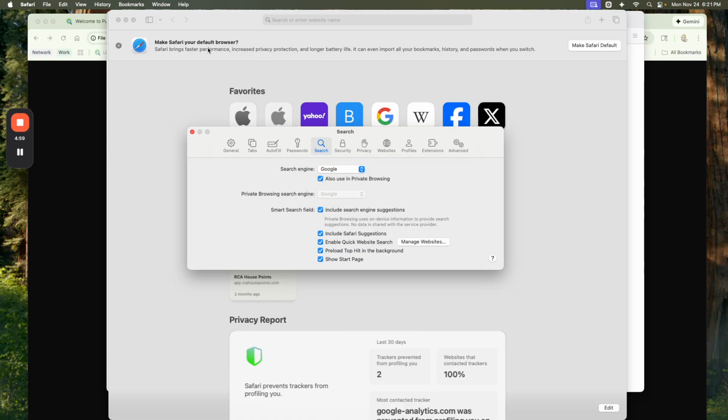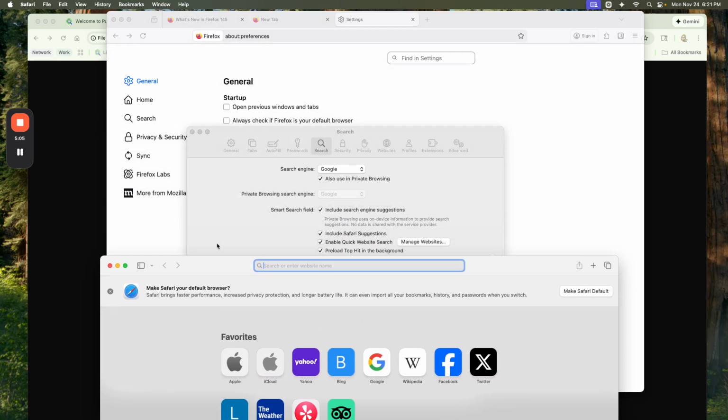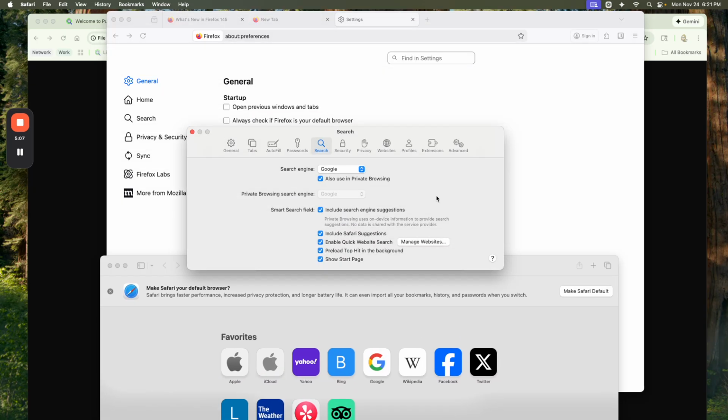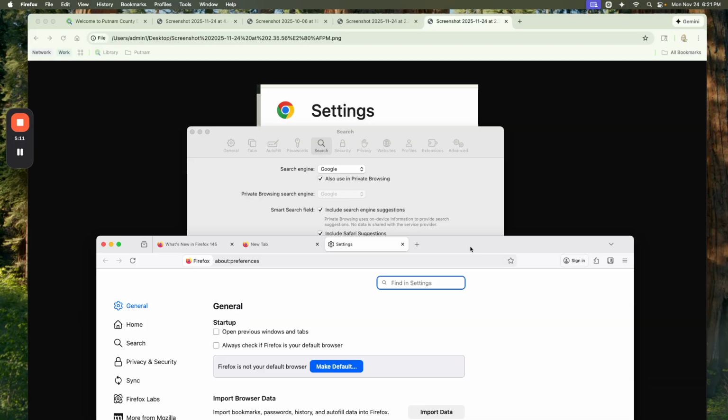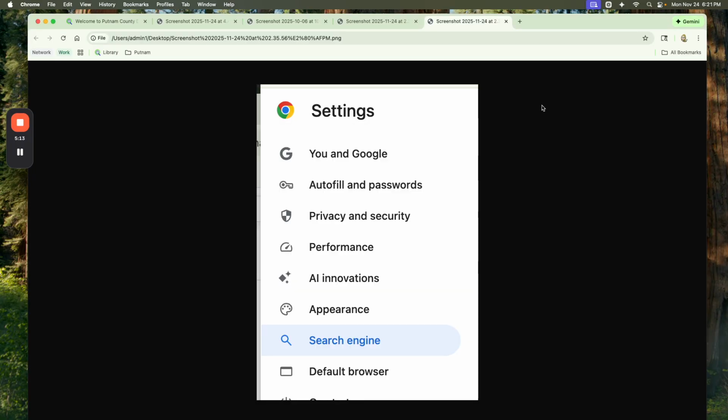So that is how you could change your search engine for Safari, how you could change your search engine for Firefox, and how you can go about changing your default search engine for Google Chrome.